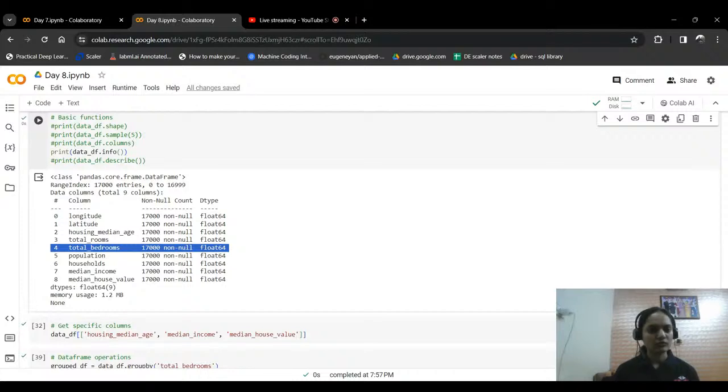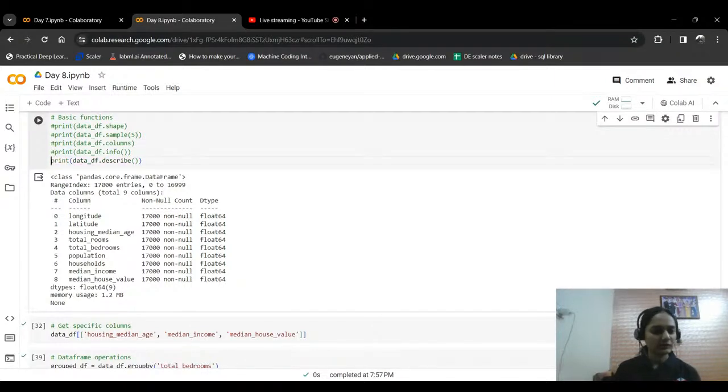16,998. So this info is useful to know if there is any null value in your data and you want to check why null values are coming, so you can use this function. Or if you want to ignore the null values, so drop the null values, for that you need to know which particular columns in our data have null values, right? And here you will also get the dtype. Since all this data is float value, it is going to show the type as float64. If there were any string value, it would have told you that this is a string data type or integer data type respectively.